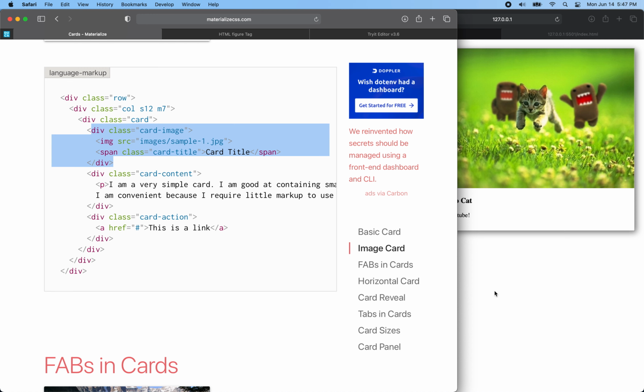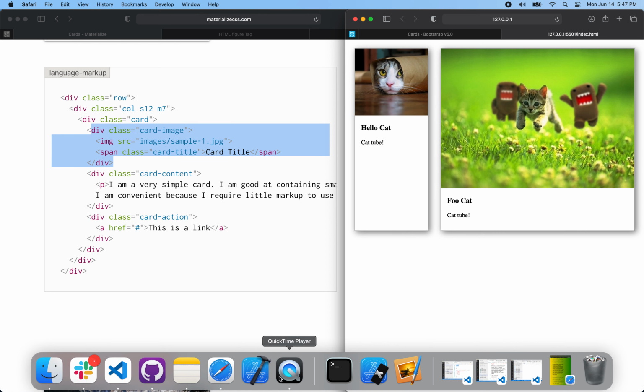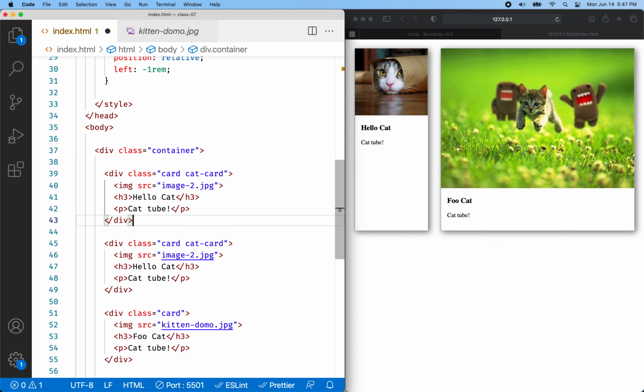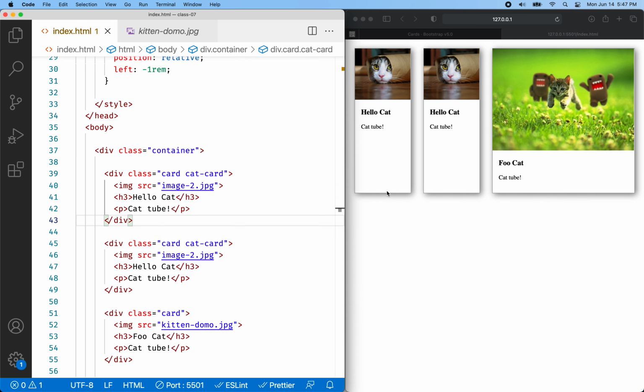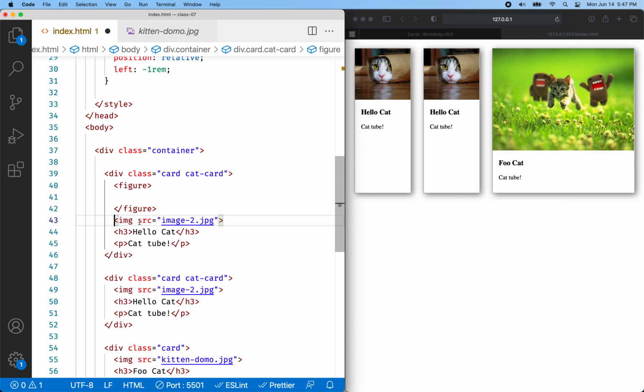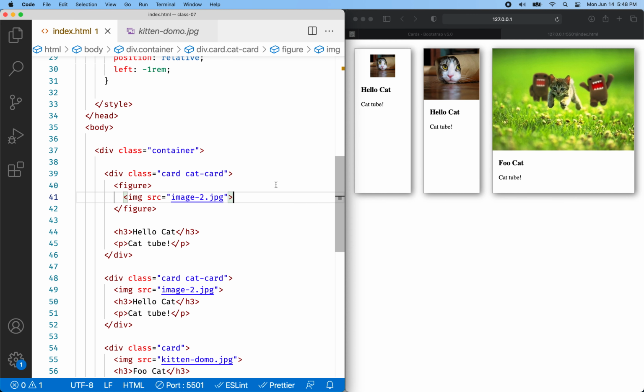Okay, so I'm going to do it this way, right? Let me get my markup here. And I'm going to start with the same markup here for this cat in the tube right there. And maybe I'll put it up here like this. Now I have like two cats, right? Okay. And for the first cat here, I'm going to add a figure. So our markup works right now with just the image by itself, so anybody can use this kind of arrangement to create a card, or if they want, they can put a figure in there.